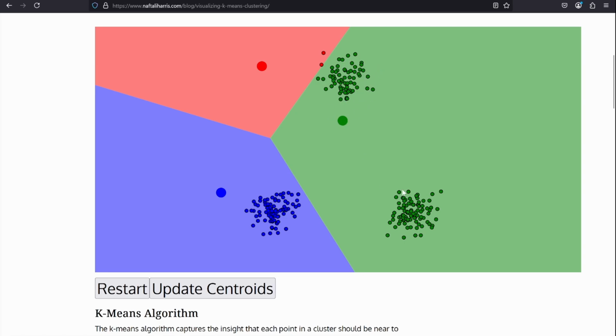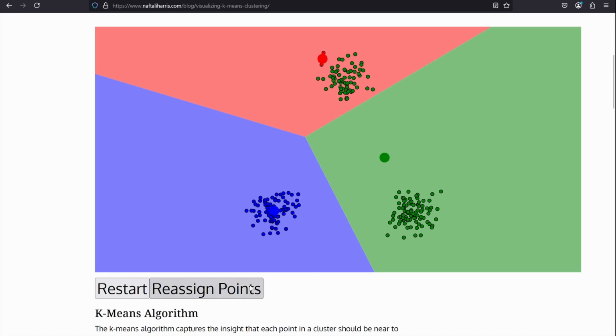So here the assignment is done in a way that these data points are part of the green cluster, right? Now, if you update the centroid, the new representative position for these clusters will be the mean position of the assigned data points for those clusters. So it will be something like this, if I update the position. Now you will see that the blue representative has moved to the group where the blue data points are present together. The green representative has moved towards this green group, and the red representative has moved this way, right?